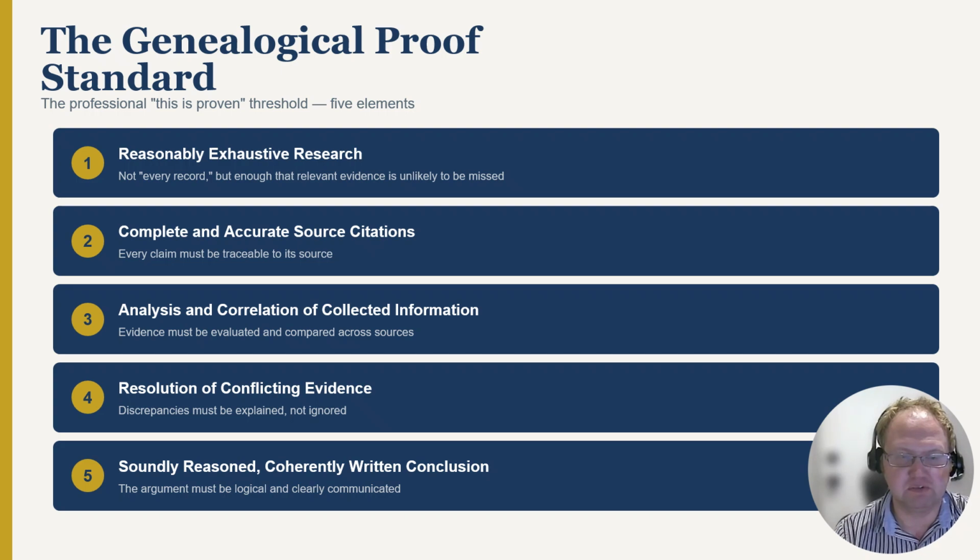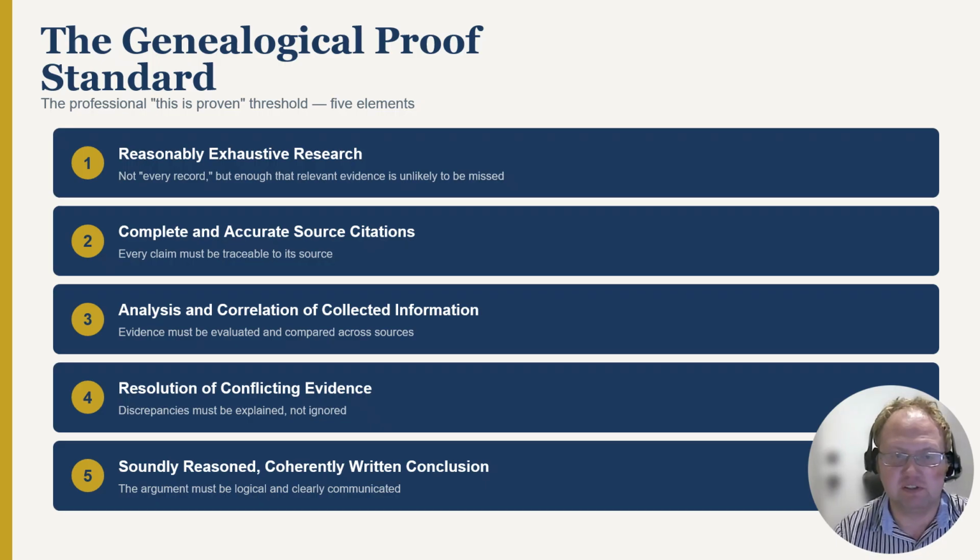The internet's unpredictable. 3, analysis and correlation of collected information. You can't just dump records into a folder and call it research. You have to evaluate what you found and correlate the information, evidence items across sources. I guess I could talk about what is evidence and break things down. We haven't gotten to that step yet, and maybe a topic discussed in a future lecture.